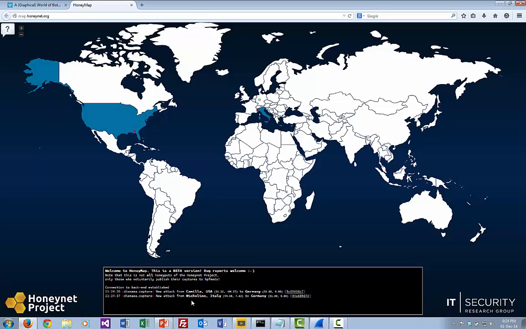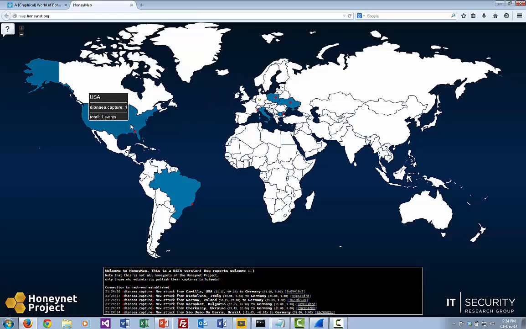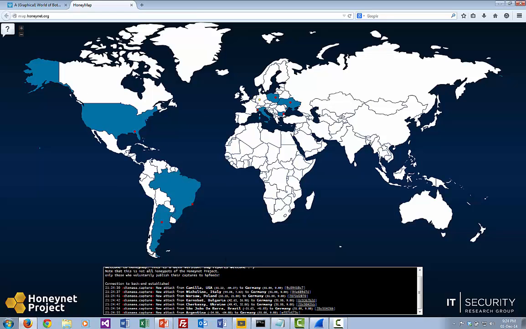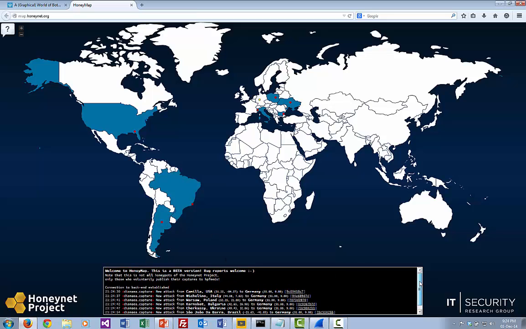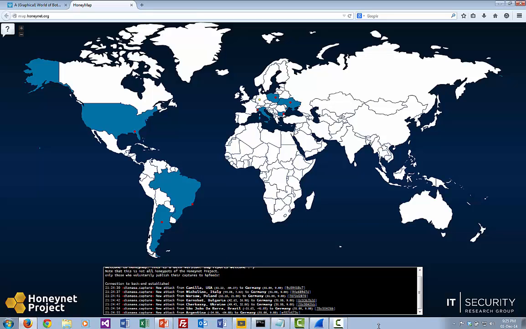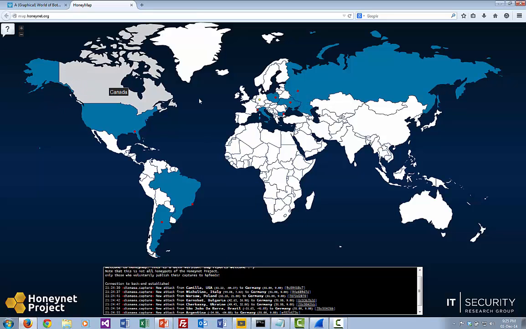So it takes a while to build up, but we should be able to see when these bots go and attack and fall into our honeypot. And you can see all these ones are existing just now. Oh, there's one from Russia, and over here in Brazil, Italy, Poland, and US, and so on.